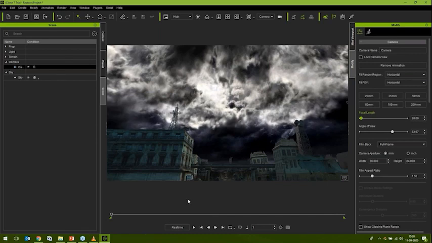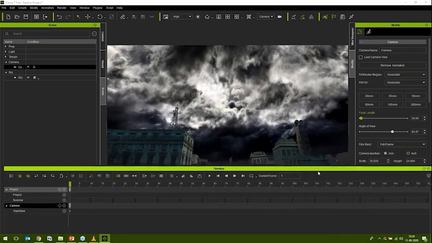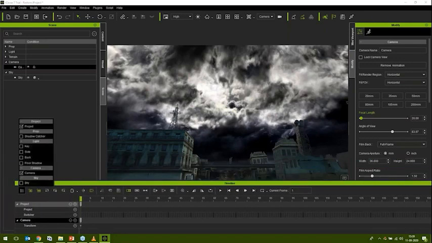And in iClone, you know that FPS for animation we use 24 frames per second, and for live action 25 frames per second. But iClone renders 60 frames per second. So if you want to render 5 seconds, then you have to render 300 frames. So F3 is the shortcut for the timeline, and then we'll select the camera from here.